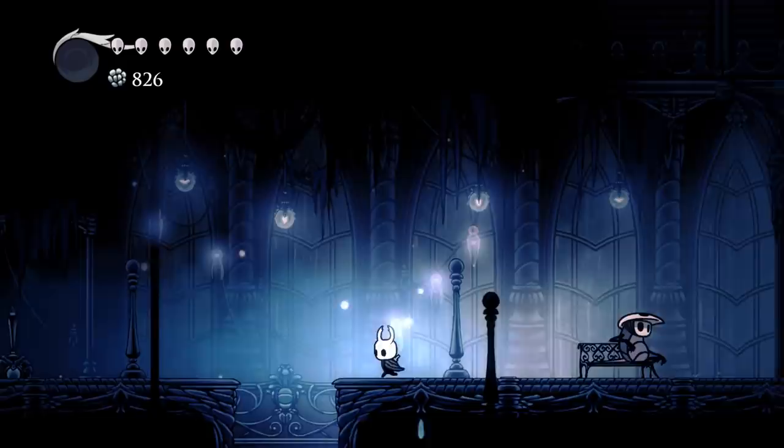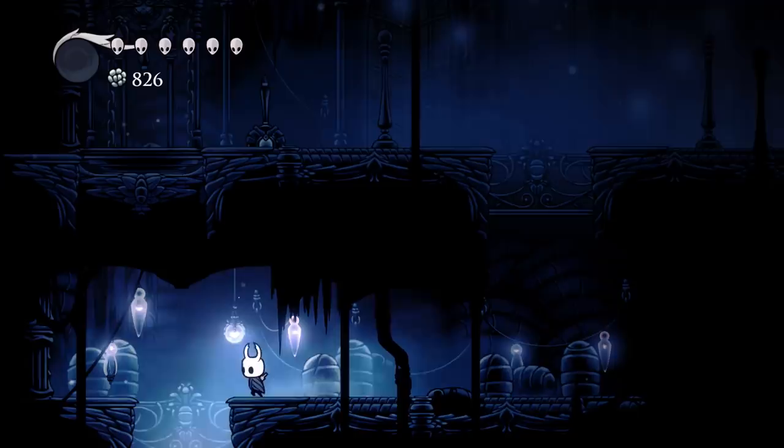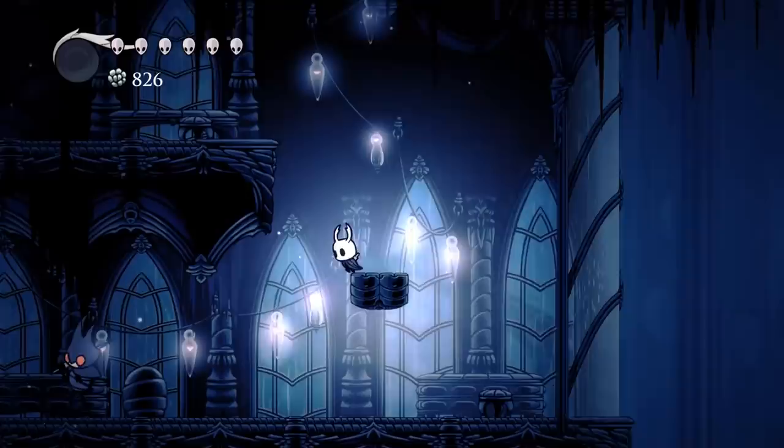So we need to, unfortunately, leave Quirrell alone, and we don't have a map. So really, the main thing that I want to do is find, I guess, Cornifer or just any sort of map. And I suppose I can go back, because if I remember right, I came from down here, and that's when I... Whoa, stopped the video.